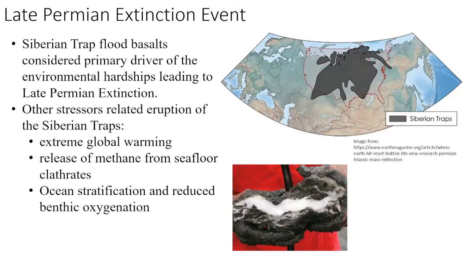And here is a nice little comparison in this dark charcoal. We see the extent of the Siberian traps, and for reference, for we in the United States can see how large of an expansive area that it covered. It's roughly probably like almost a half to 2/3 the size of the United States.